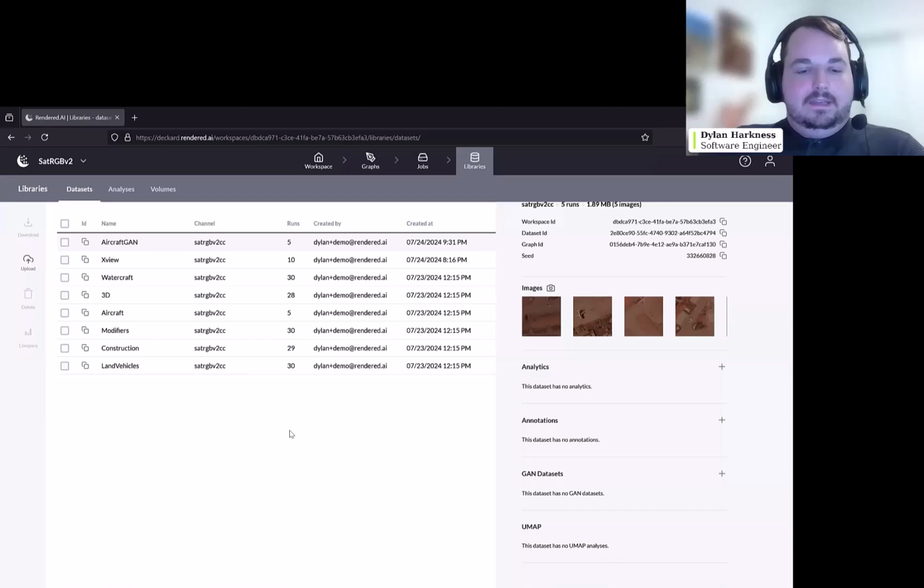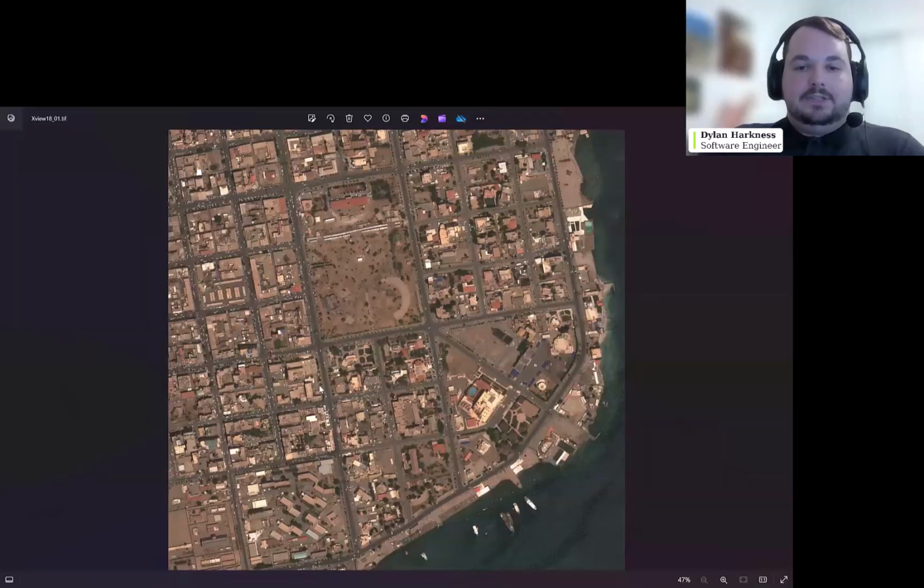And so with that, I'd like to start talking about how we've used AI tools to improve this process of generating synthetic data. And so I've been talking a lot about backgrounds, and a background is a 2D satellite image usually. And so this could be a background. This is an image from the xView dataset. And you can see in here, it's sort of an urban area.